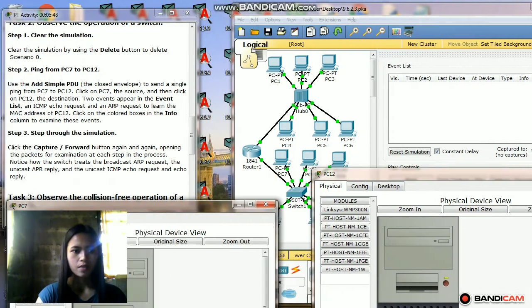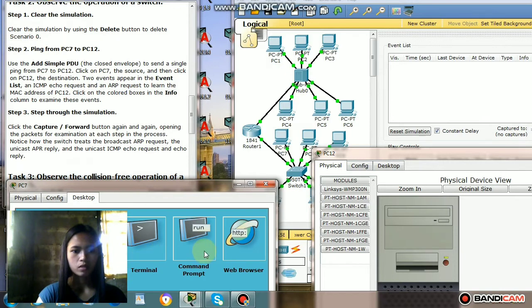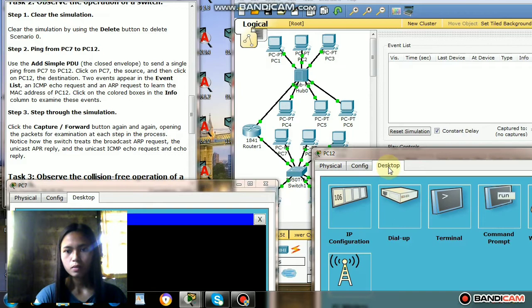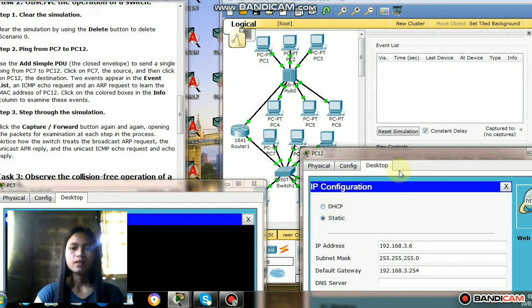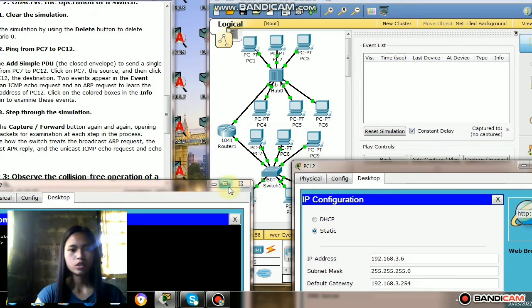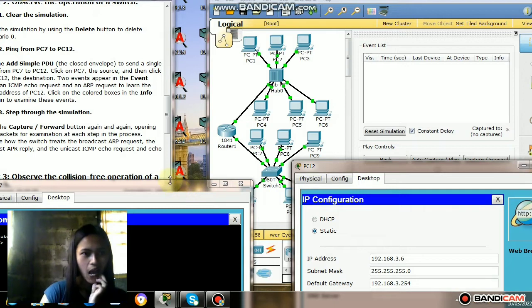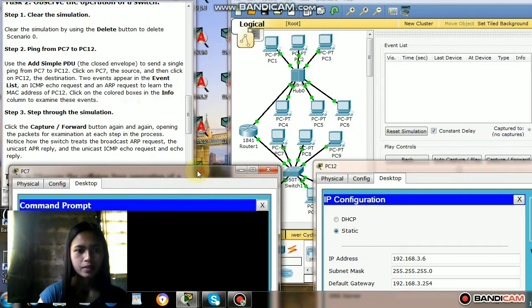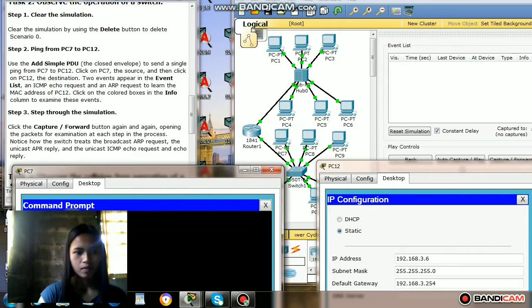In PC7, I'm going to Desktop and Command Prompt. While in PC12, I'm going to the IP Configuration. And then ping. I'm going to ping this.